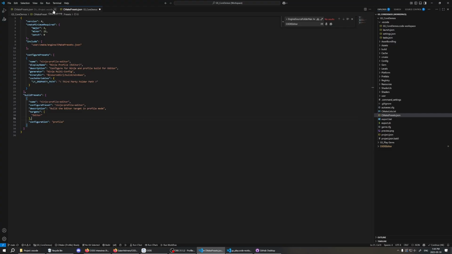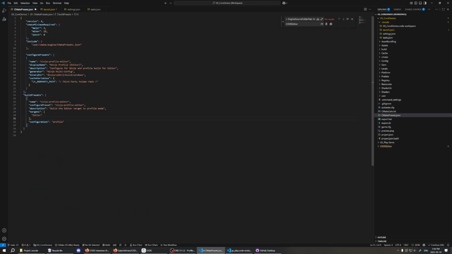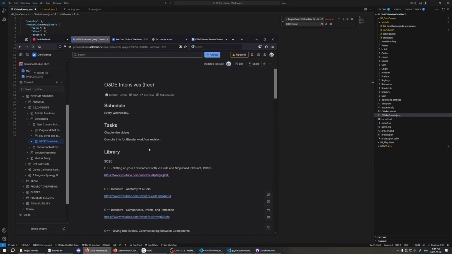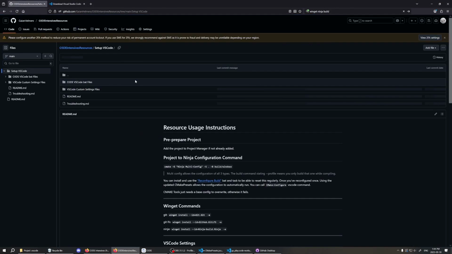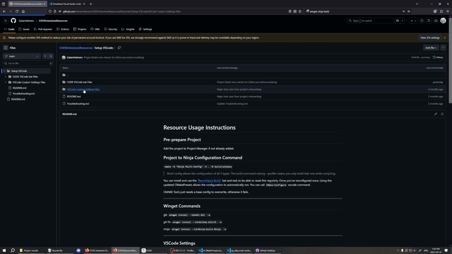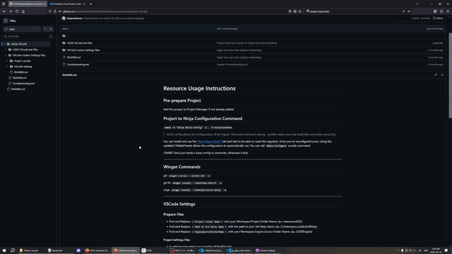Now we're going to pull up launch and settings and tasks all together. And we're going to pull up, oops, I keep pulling up the wrong one. We're going to go in and look at the, oh, I think this was it, the README here.